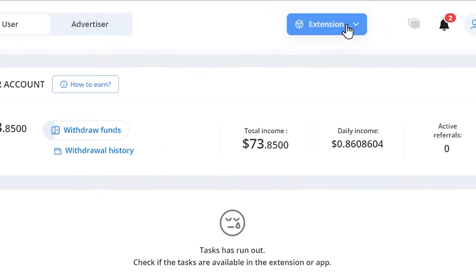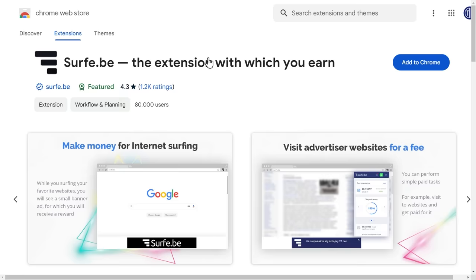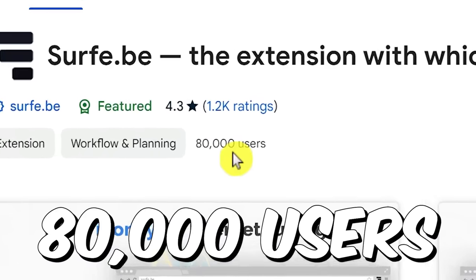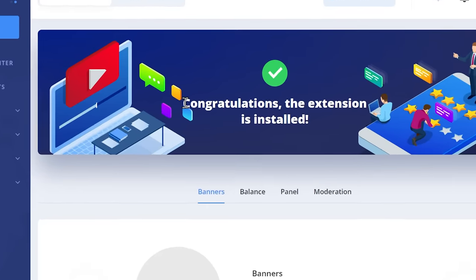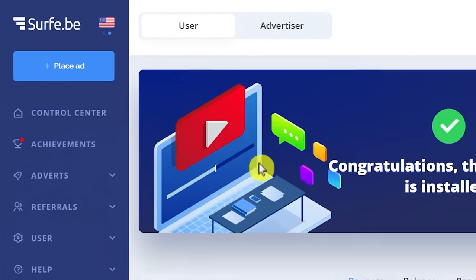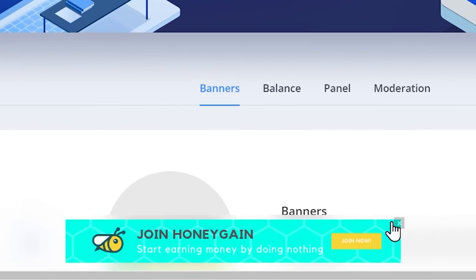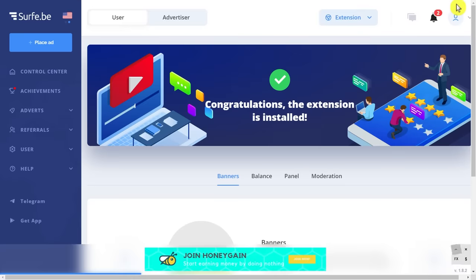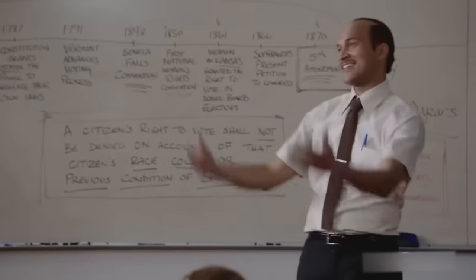Make sure you guys also like the video and let me know what country you are from in the comments. The first thing you want to do is go to where it says 'extension,' and then install the extension to Google Chrome or one of the other browsers. Just click on it and it will take you to the Chrome Web Store. As you can see, they already have over 80,000 users and about 1,200 positive reviews. Hit 'add to Chrome' and then click 'add extension.' The extension is now installed. If you stick with me till the end of the video, I will also give you my special trick that I used to earn $73 in less than a week.